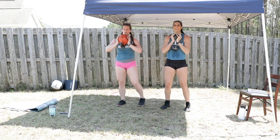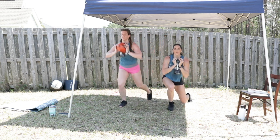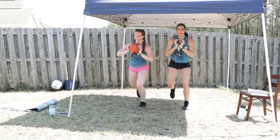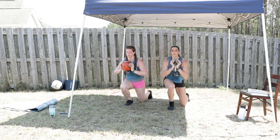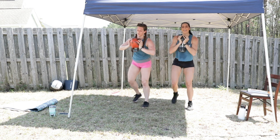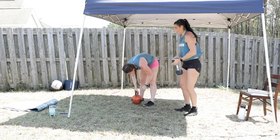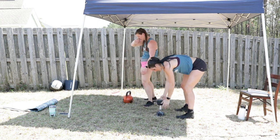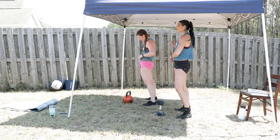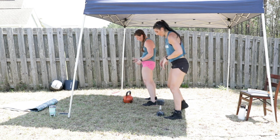Oh, we did this one. Goblet steps, here we go. 10 alternating. Seven, eight, nine, last one. Whew, shake out those arms real quick. Remember, if those lunges are tough for you, you don't need to have that weight, and just work on your step back, unweighted, or reduce the range of motion.